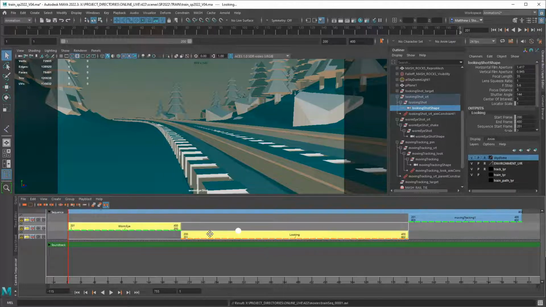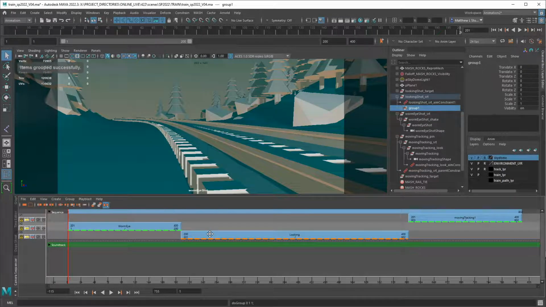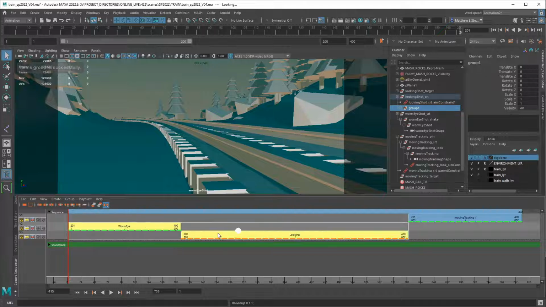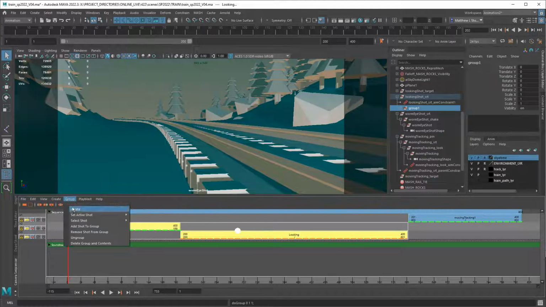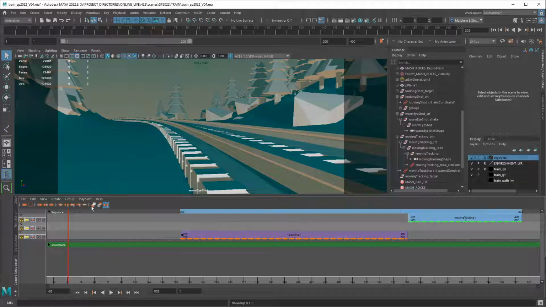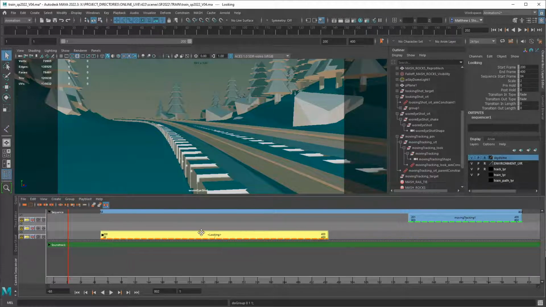Grouping. Oh yeah, we didn't really look into grouping. I think selecting and moving as a group, yeah, there we go. So create grouping, so then you could scale and move groups of shots.